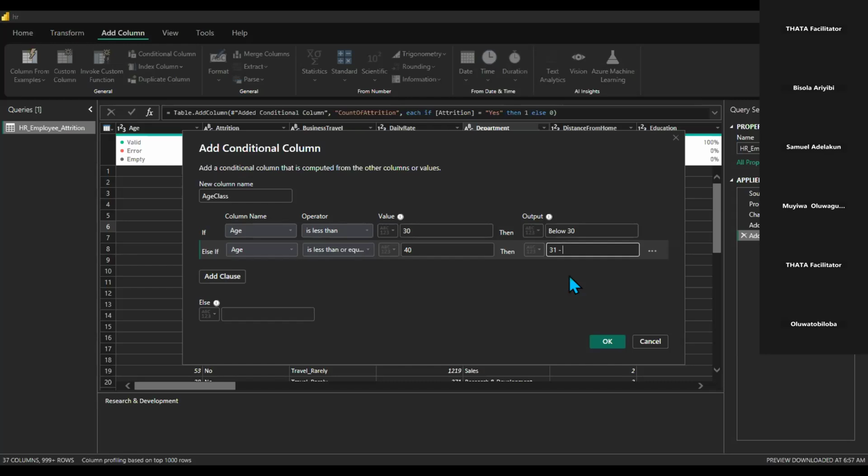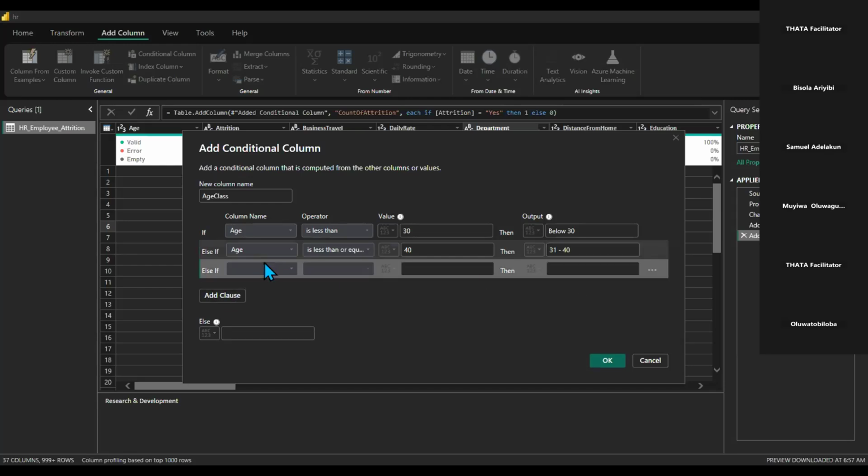Now give me 31 to 40. Now add a new clause based on age. If my age is less than or equal to 50, then tell me I am within 41 to 50.